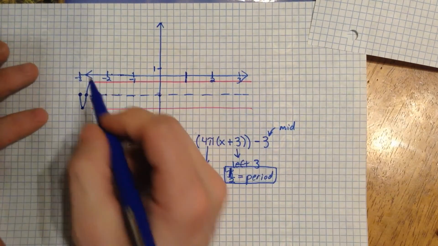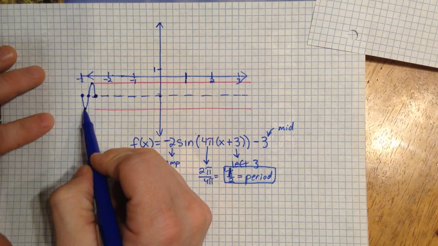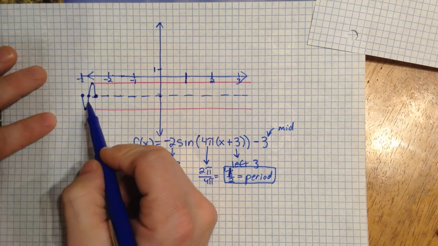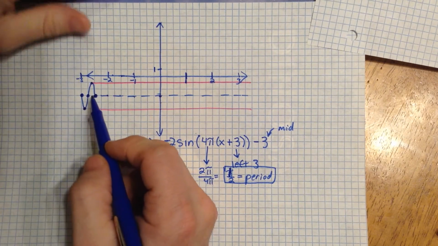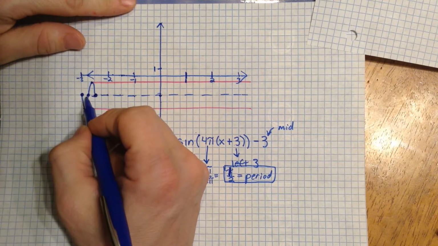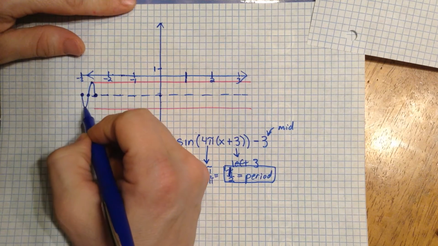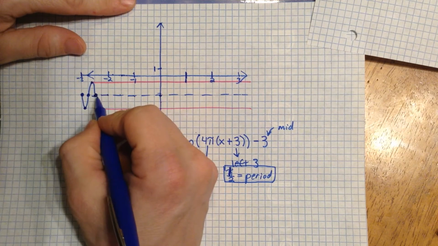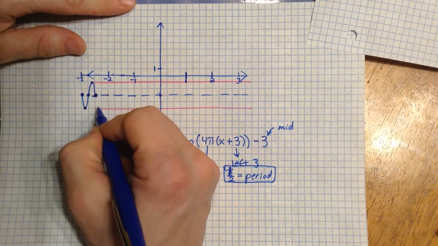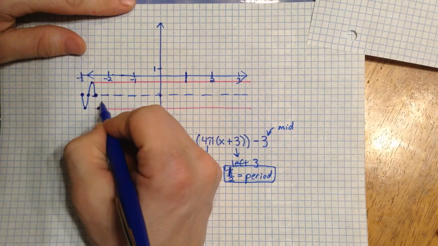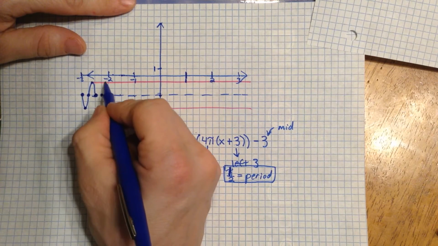And there we can see that every half of a block, or every pi over 4, I'm sorry, pi over 8, every pi over 8, we're actually going to be hitting a new special point. So we're going downwards, so this is going to be there. Then here we're going to be in the middle, and halfway we're going to be at the top.